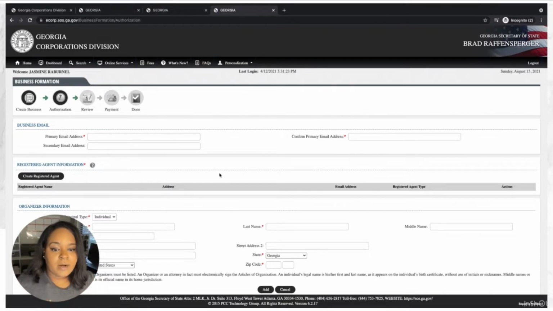Next, we're going to go to the primary email address. The primary email address is simply that. This is going to be where your primary correspondence is going to come. This is where you're going to get your submission confirmation, your approval confirmation, your denial, your caseworker, if he or she has any additional questions, this is where they're going to contact you. This is where you're going to get your reminders for your annual fee. This is where, if the state has any announcements, this is where they are going to send them.